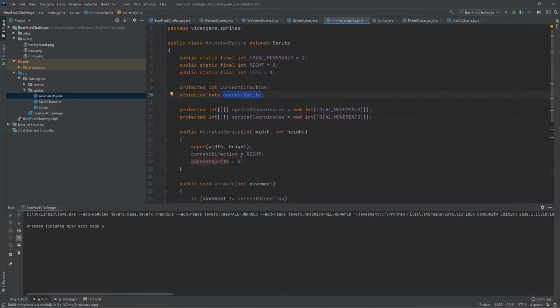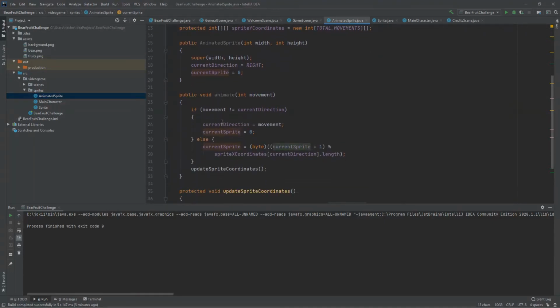We also include an additional method that we can call animate to animate the sprite in the given direction. So if we change the direction, from left to right or vice versa, then we change the current direction attribute and we start the animation from the first sprite of this direction, either left or right.